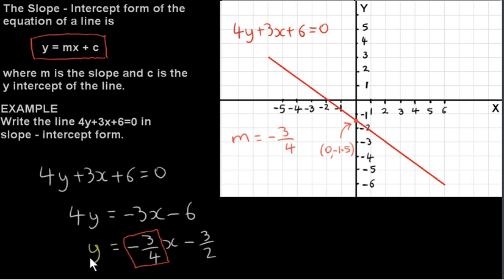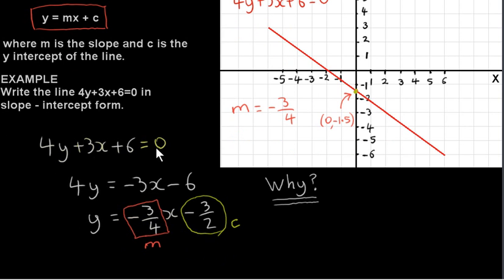So when y is made the subject of the equation, the coefficient of x is the slope, m, and the constant term, this term here, it's just a number, it doesn't involve x, is called c. It's the y-intercept, minus 3/2, or minus 1.5, this point here. So if you have the equation of the line, you can get the slope by writing the line in this form. You can also get the y-intercept, but the slope is usually what's needed in questions. Slope is usually more important than the y-intercept.